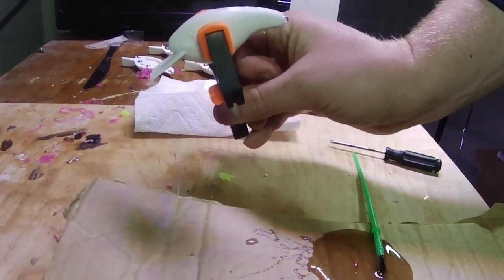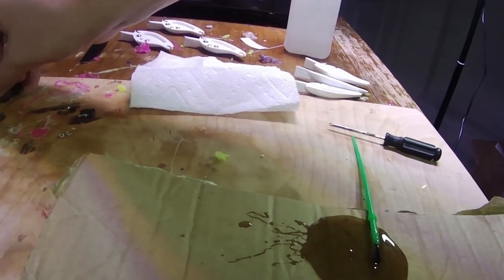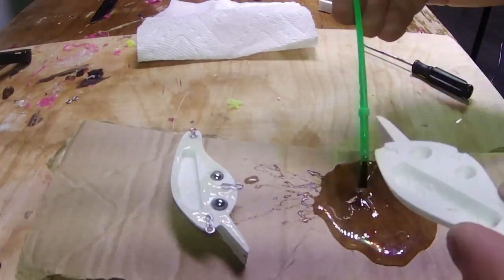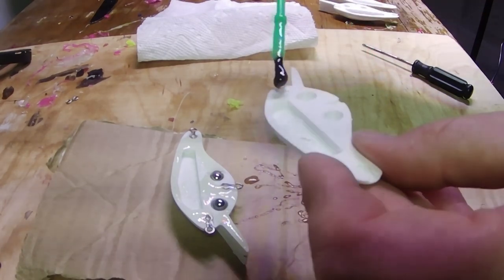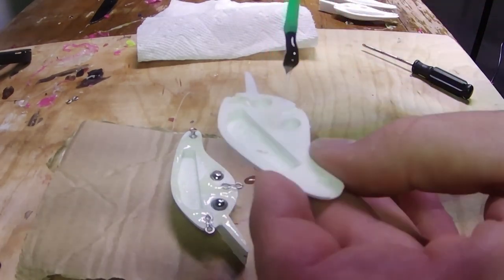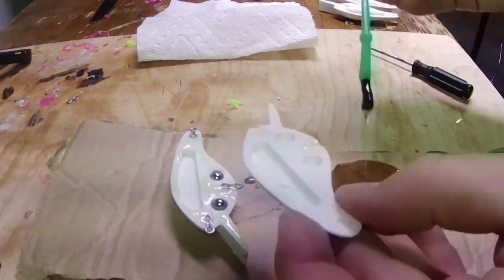And we're just going to put this to the side to dry. You want to make sure both halves are squared up, but I'm going to do the rest of these. And then we're going to wait 24 hours for this epoxy to be fully cured. And we will see you guys then.